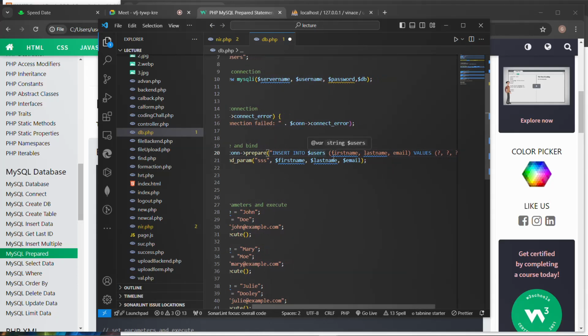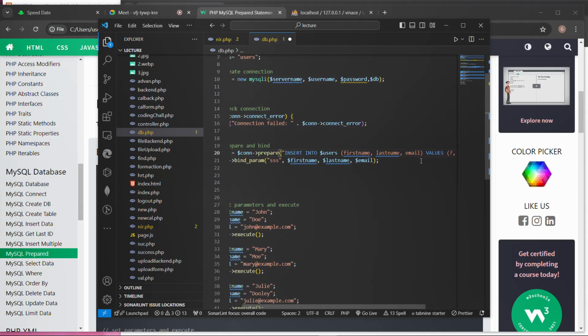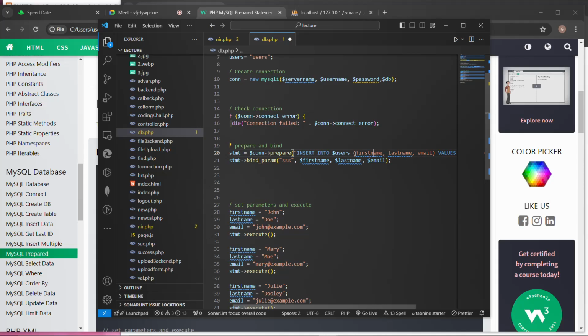So insert into users, where we have the column first name, the column last name, and the email. Make sure it corresponds exactly to the way it is in your database. Remember, this is what we did last time. We have already created this, we are not creating it again. We are injecting these values, which are variables coming in.